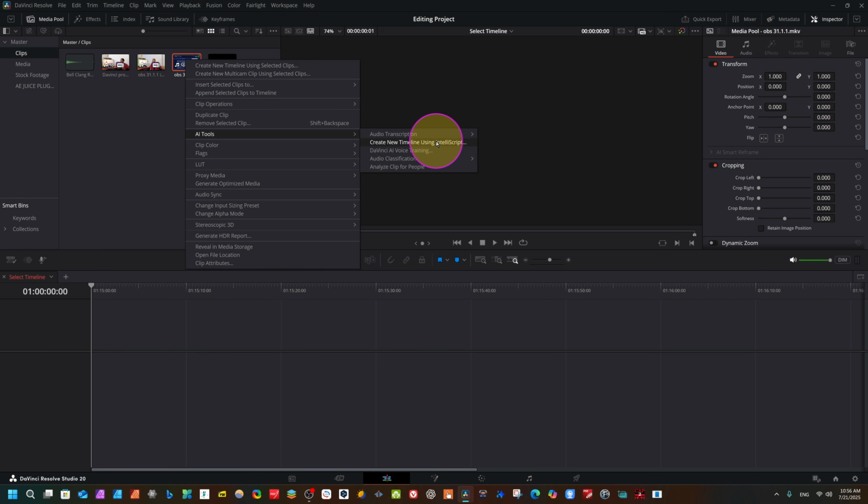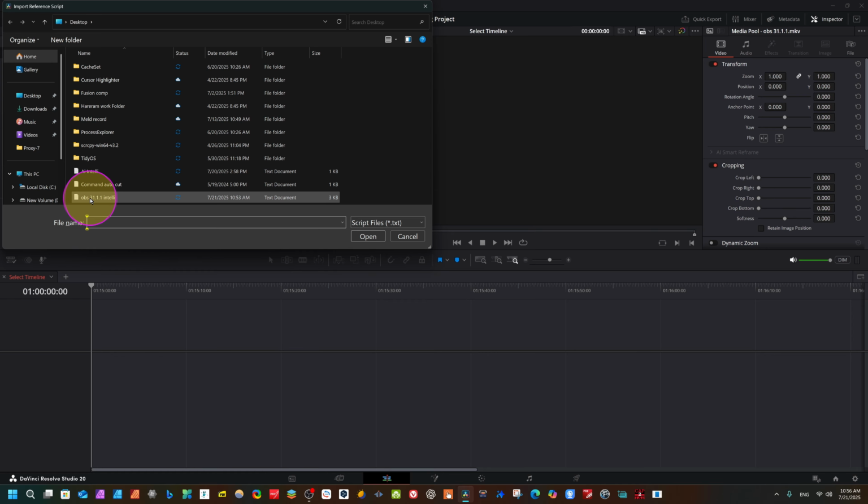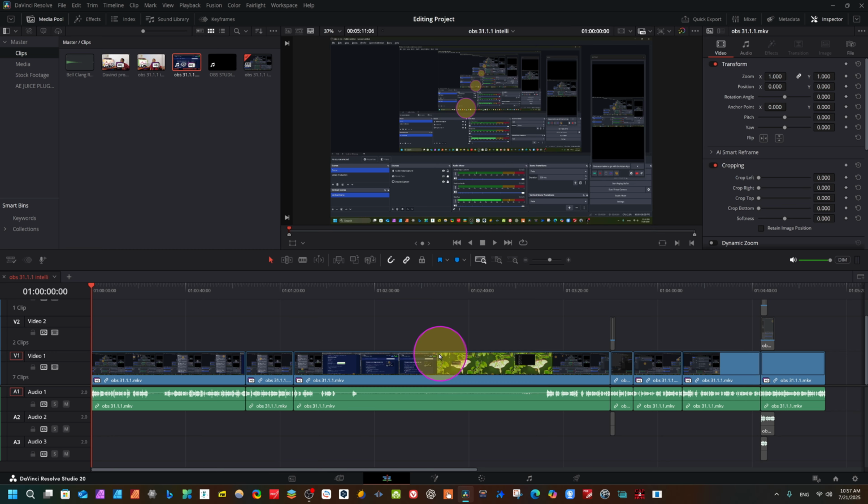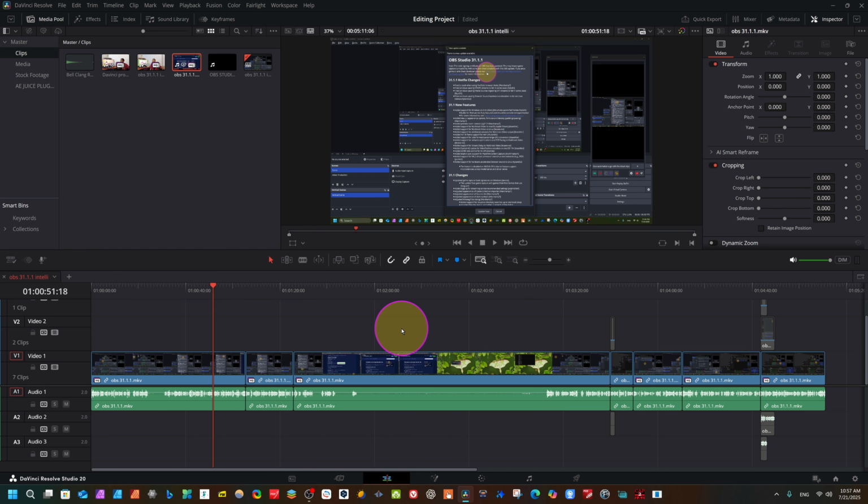So we have the clip on our desktop here. You can see here, this is our clip, OBS Intelli. We just select this clip and open it. Now you can see here, automatically DaVinci Resolve has trimmed all the bad parts which we have trimmed in the text file, and it has provided me the clip, and we don't need to trim the whole video on the timeline. So you can see this is actually the magic of this IntelliScript.